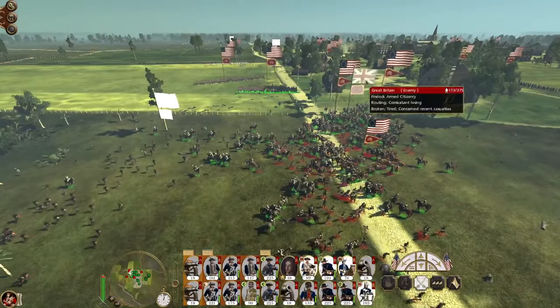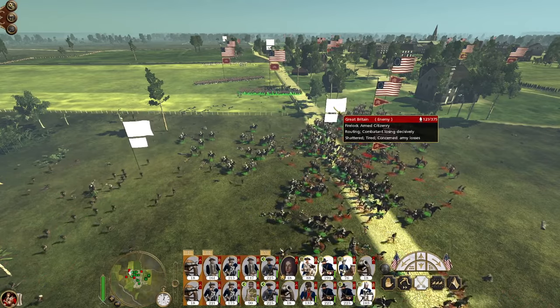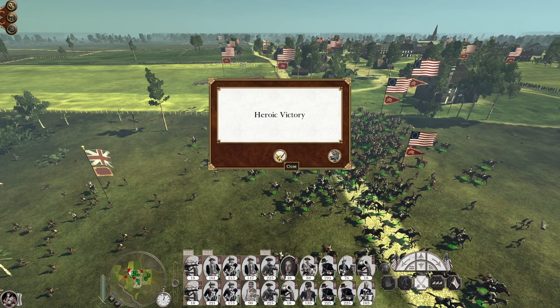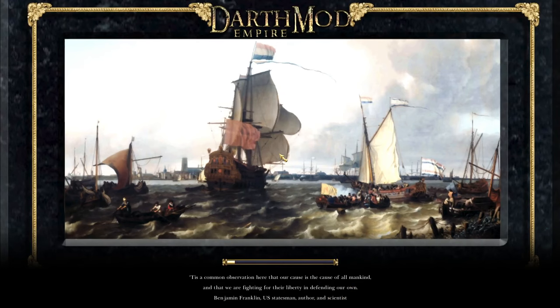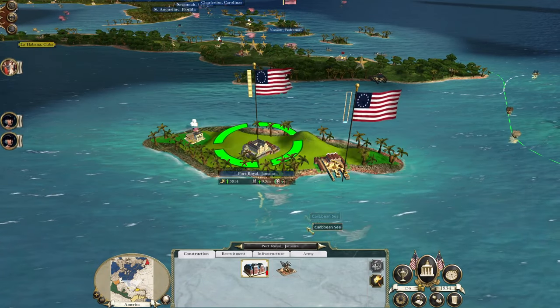Excellent. Excellent. Nice. Jamaica is taken. And the first thing that's going to happen, the military governor's barracks is going to be destroyed. We need proper civil administration here.